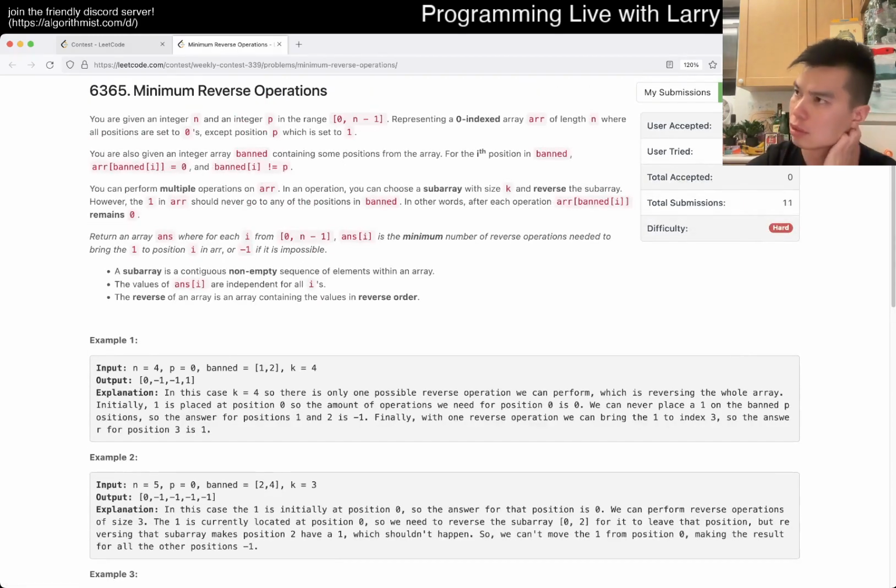I don't think this should be just like DP, but with more math, right? Maybe not. Well, if K is 2, then you could just do all those, right?